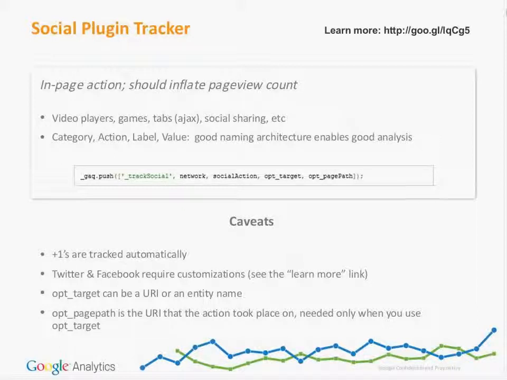And then you've got a couple of optional parts of this tag where you can say, this is what they were liking as a URI or URL, or you want to just call it that they're liking the name of this article, they're liking this product, they're liking this new campaign, right? Use the optional target for whatever is going to make sense for your analysis. And if you want to know the URL that they actually took that action on, you can put that in page path. So the default for both of those is just the URL that they're on. But if you want to be more explicit, you can edit those as well.